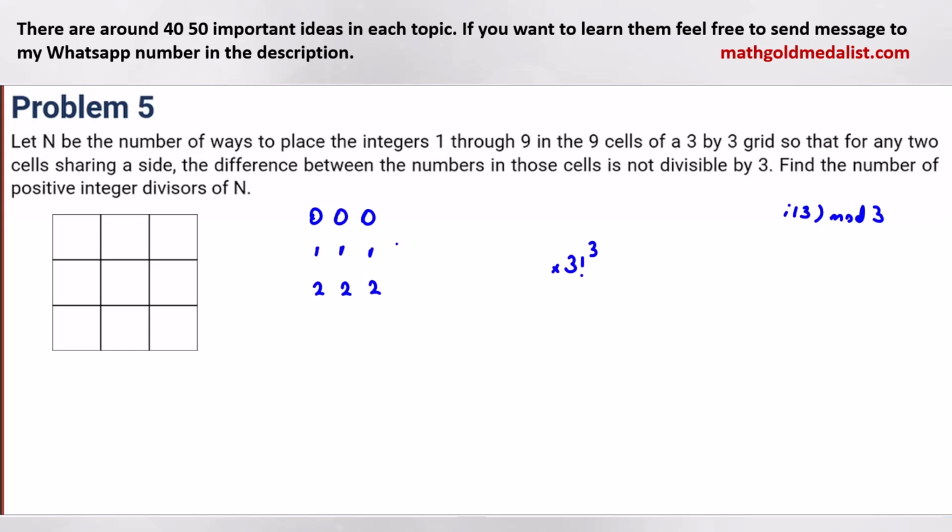Now I told you in previous problems that when you want to calculate something, one thing is to consider the most restricted case. Here, which cell is the most restricted one? Mid cell. It can be 0 or 1 or 2. So we multiply by 3 and place 0 because we have 3 zeros, 3 ones, 3 twos, and the problem is symmetric with respect to 0, 1, 2. And when it says the difference shouldn't be multiple of 3, it means that we don't have 2 zeros that are adjacent, 2 ones that are adjacent, 2 twos that are adjacent.